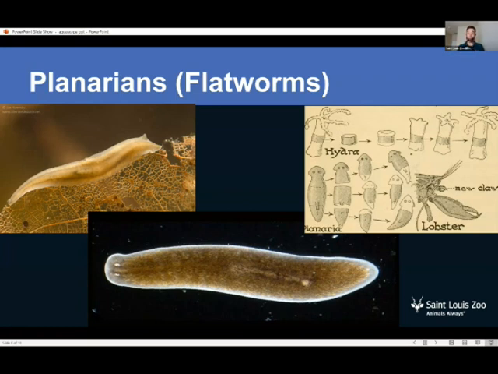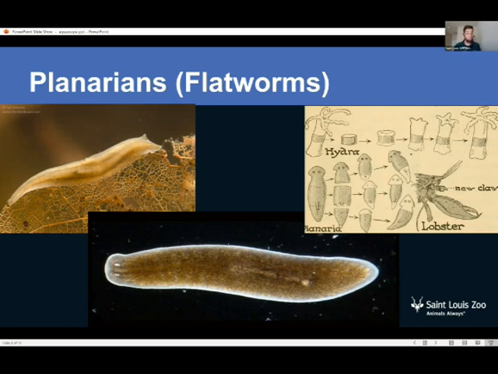They have a superpower. So in the top right of my slide there, you can see that just like hydras or a lobster claw, you are able to cut off a piece of a planarian and they will regrow into a full planarian. Now, this is really special because I used to think earthworms had this ability, that you could break an earthworm in half and it would turn into 2 earthworms. But that's not true. Only one of those earthworms would survive because only one of them has the true mouth part to be able to feed. But planarians are able to regrow all of the parts they're missing to become a fully functioning animal again. It's a very special superpower.